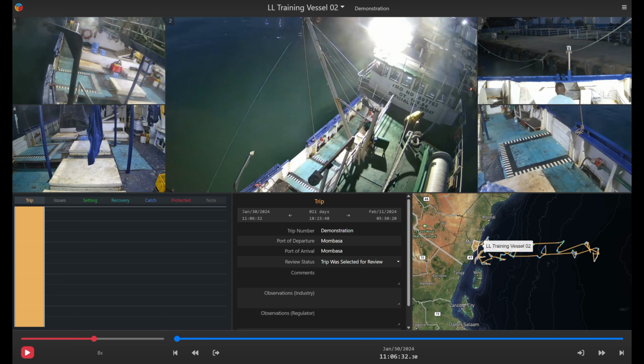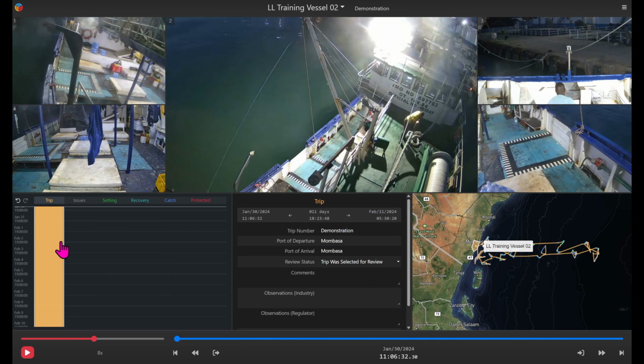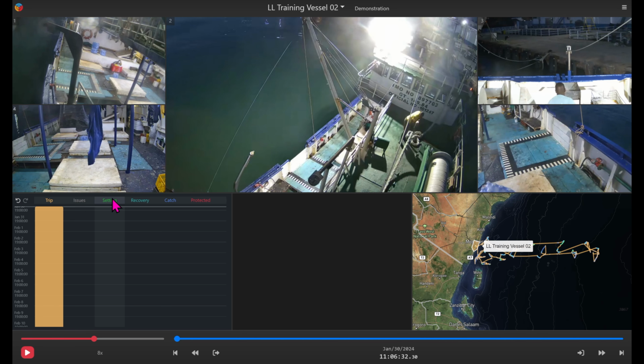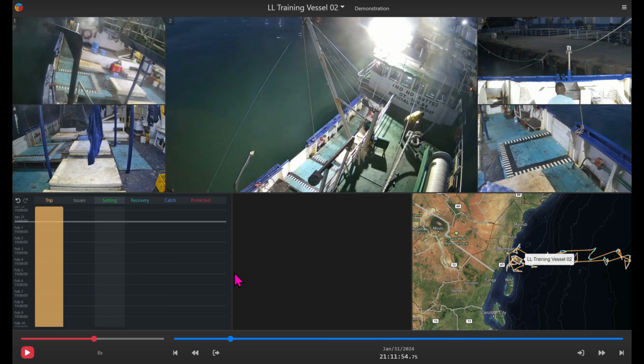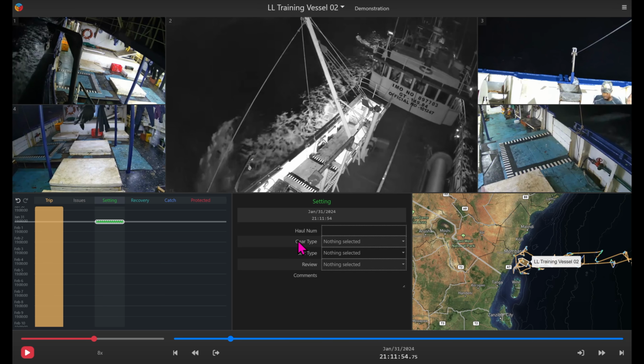So Monitor is made up of custom JSON configuration files. Each file contains the different questions and drop-down lists for each lane. For example, data recorded in setting for gear setting information would include things such as haul number, gear type, bait type, and review status.